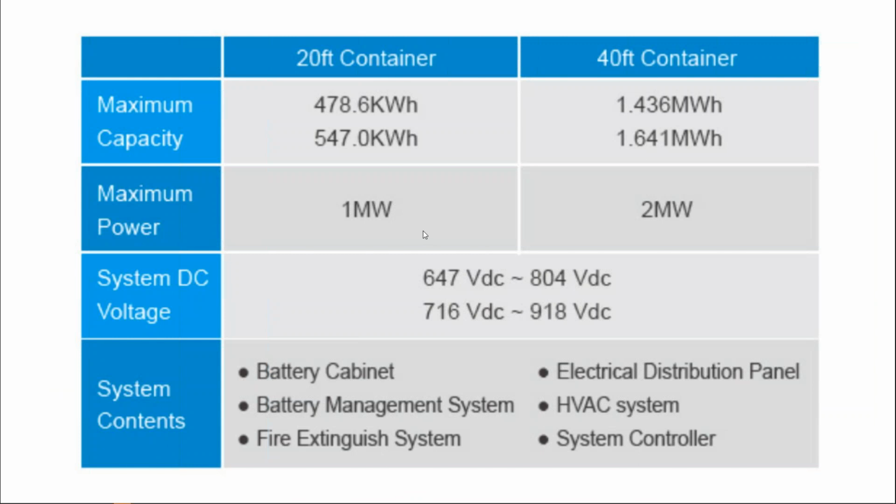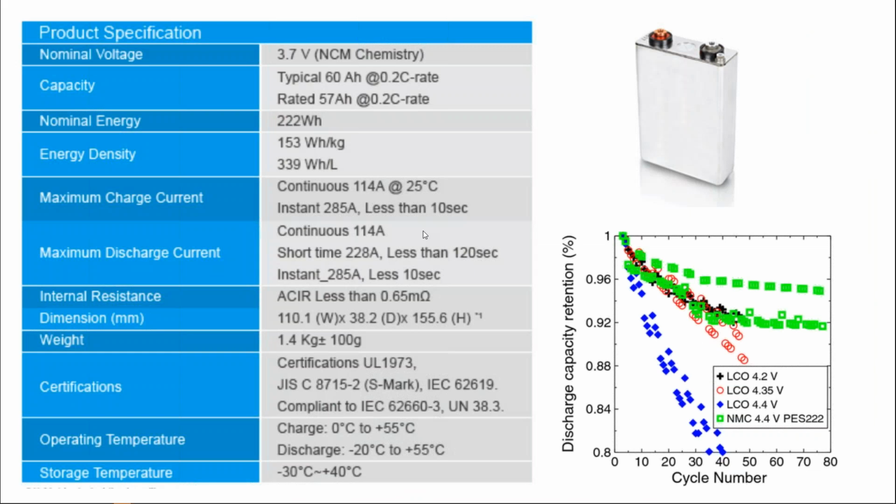Let's see. We're going to look at the spec sheets in a minute. Here's the spec sheet that I wanted. Since we're on the thought, we're just going to pick it up and then we'll go back and look at the slides we skipped. But if we look at this, this is called lithium nickel metal batteries. So sometimes it's NCM. I've seen it as NMC.